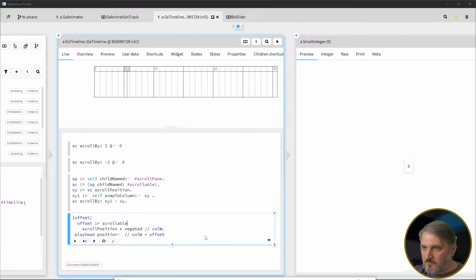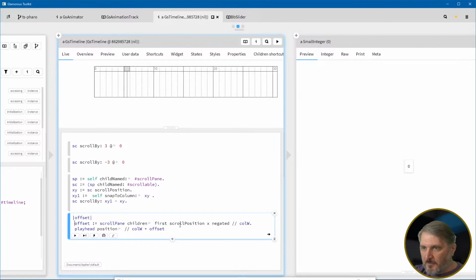No. Scrollable is not a value, so I don't have a name for that. I think it's actually scroll pane. Yeah, scroll pane children first, right? Yeah, so that's the same thing. So I actually didn't need that find thing, but I've wanted that numerous times.